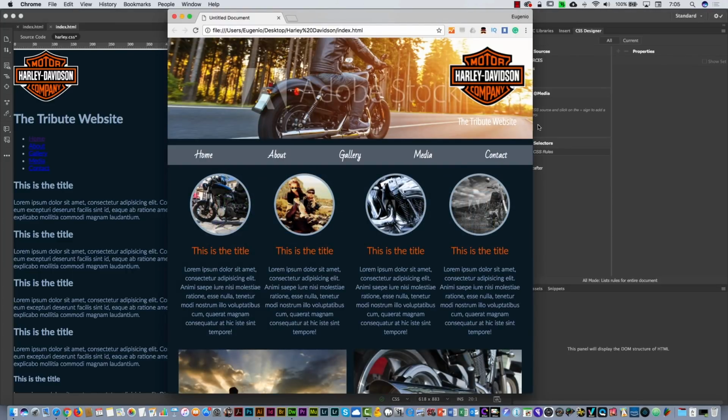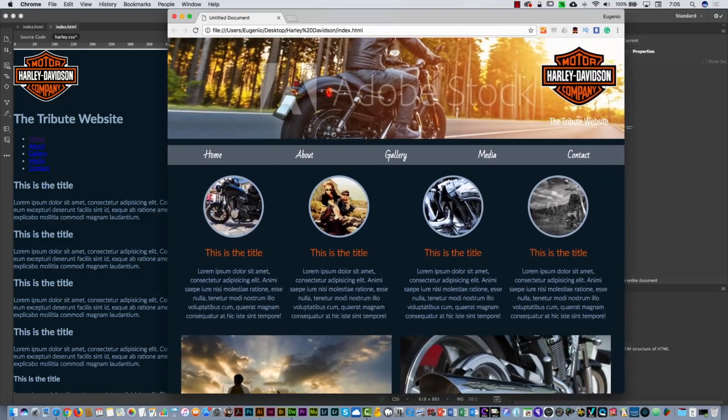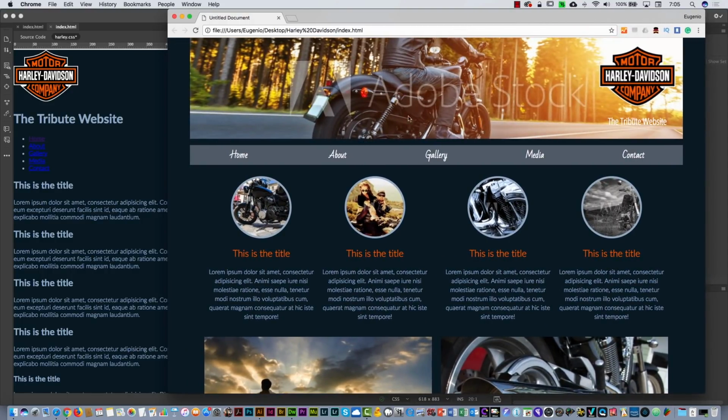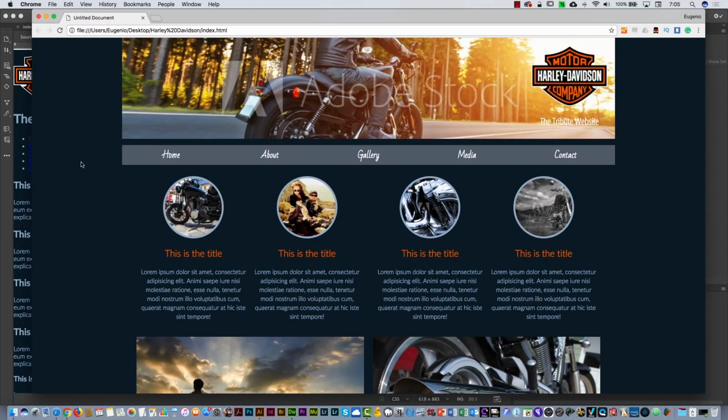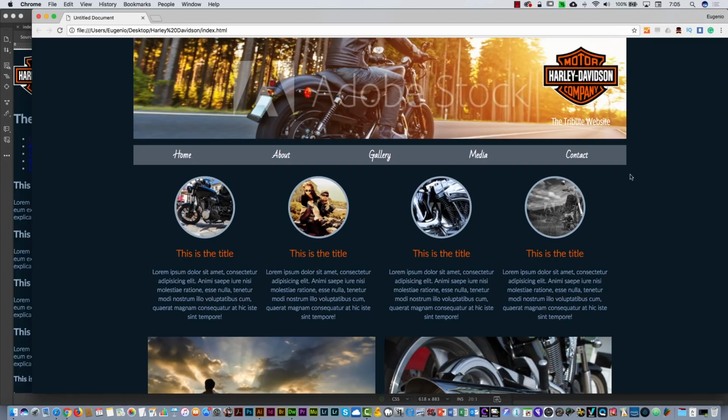Here on Chrome, if I start increasing the size, at one point the site has a maximum width. You can see this is the color of the body, but the page wrapper has a maximum width of around 1300 pixels because I don't want a site that looks too wide.